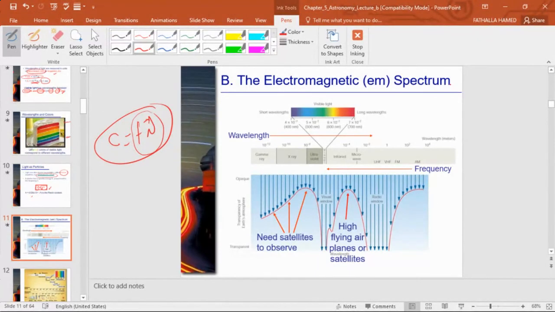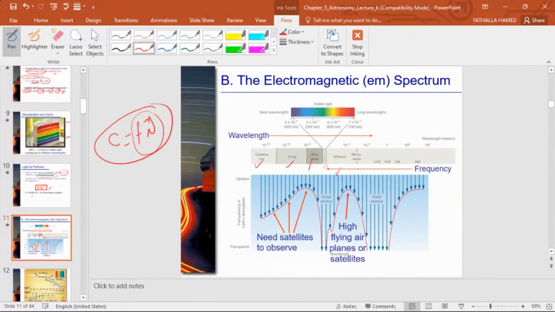And there are many radiations that are regarded as electromagnetic waves. There are the gamma rays, the X-rays, the ultraviolet. You look here at visible light, and visible light is only a small portion of this. It's not a very big portion. And then infrared, and you yourself are actually emitting infrared radiation. And that's why you can be seen in the dark if we use a filter that can detect the infrared.